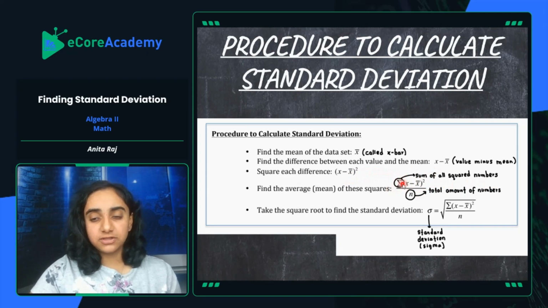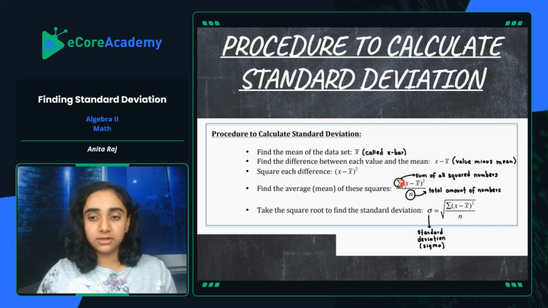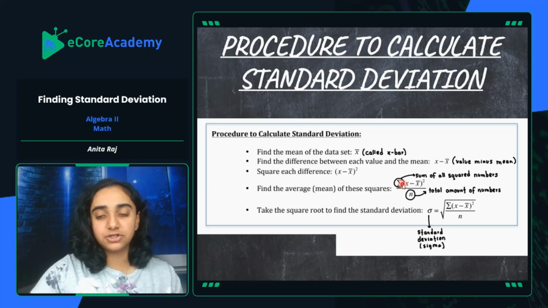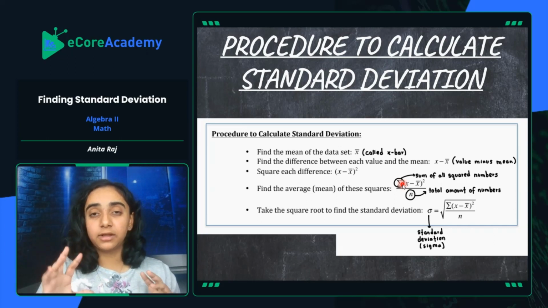Again, I just want to go over this E. It's the symbol of summation. It's just a shorthand notation. If we're going to sum up all the terms that follow a pattern or a sequence, instead of writing every single term out, we can just write this E, and it represents summation. So we're going to add all of those squares together, and then divide by the number of squares, or the total amount of numbers.